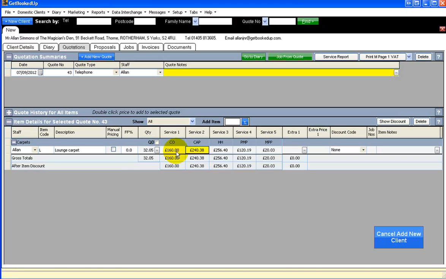Because the automatic pricing are fixed pricing tables, it may be that you're going to a first floor property and you want to charge more on the first floor. Or it may be that it's absolutely filthy, or there's more furniture in there that you need to move and you want to charge a premium, but you don't want the client to know that you're adding a premium on. So what we've done is build in a field here that says FF, and we call it fudge factor. Now if I type into here 10%, hit the tab key, what that does is it automatically increases the prices by 10%, and that won't print anywhere on any quotations or anything.